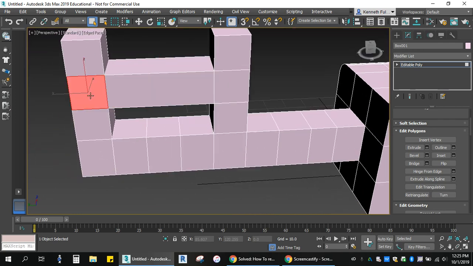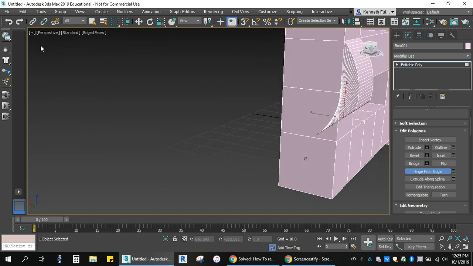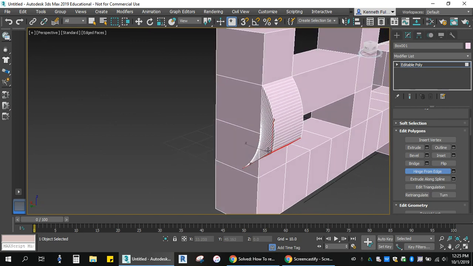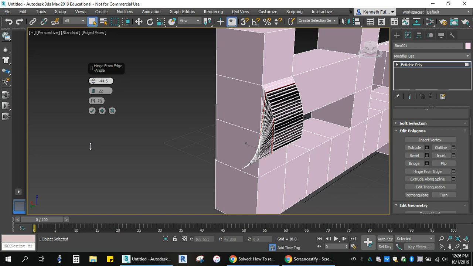So let's see if I can create the hinge here. All right, so I got one here. You can kind of see how it's hinged on that particular poly there.